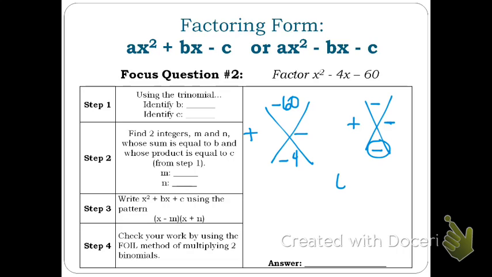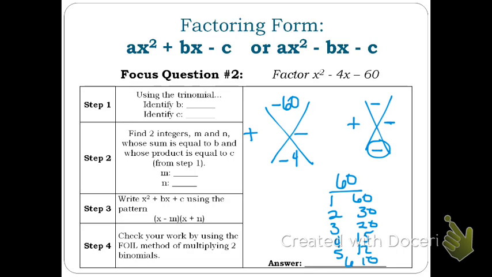I write my factors of my top number. Top number is 60. The factors of 60 are 1 and 60, 2 and 30, 3 and 20, 4 and 15. Yes, I used a calculator. 5 and 12, 6 and 10. I did run out of room, so I'll write my answer somewhere else for you. 6 and 10, 7, 8, that's all of them.